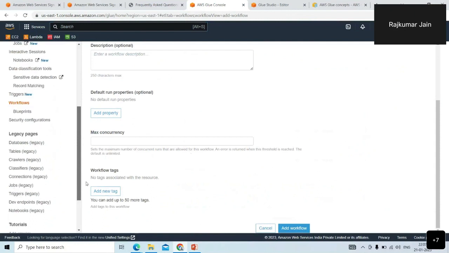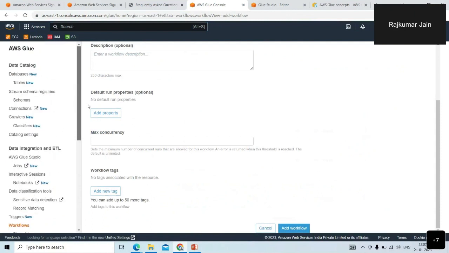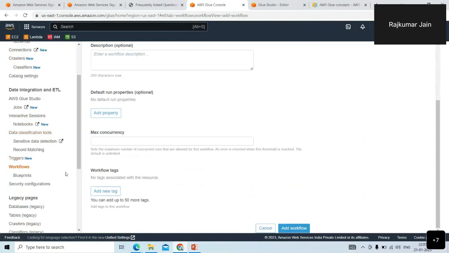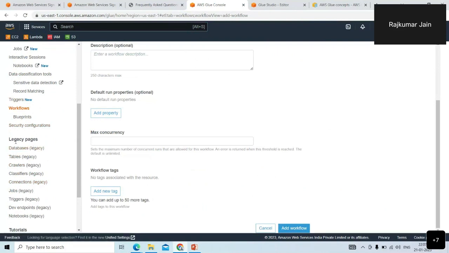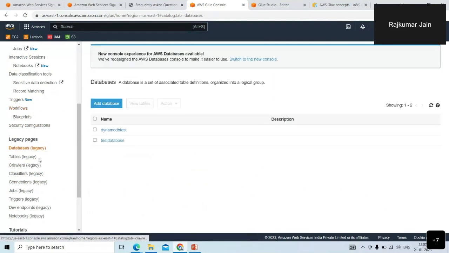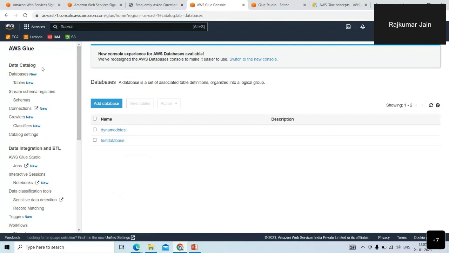And this is what AWS Glue is. One is the data catalog, the second one is ETL, and inside that there are multiple components which we discussed today. It also allows you to go to the legacy environment. So if you want to use the previous one, you can go and select it, as per your experience. If you are aware of it, then you can choose the legacy one. But now all the latest and new services and components are available with AWS Glue.